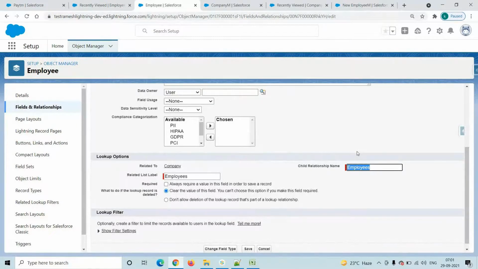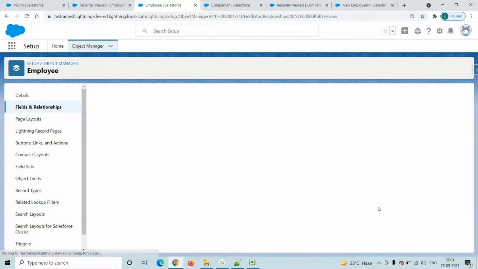Other than that, there is no use, and it will not come in the front end. While adding the name, we have the child relationship name, but it is not available in the front end. While programming, we will use this child relationship name. Other than that, it is not available in the front end. Okay, got it.